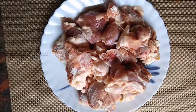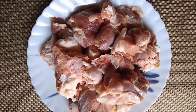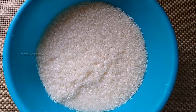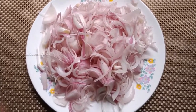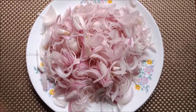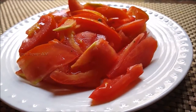Now back to biryani. We're using 1 kilogram of mutton. It's a great source of protein. Here we're using 1 kilogram of rice. First and foremost, the base of any ingredient is onions. Get it sliced, 3 to 4 onions. Slice tomatoes, 3 to 4 in number.